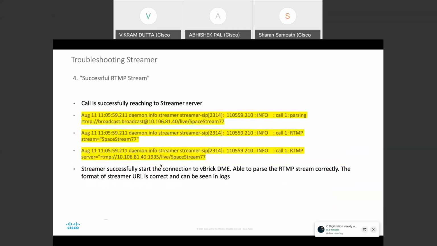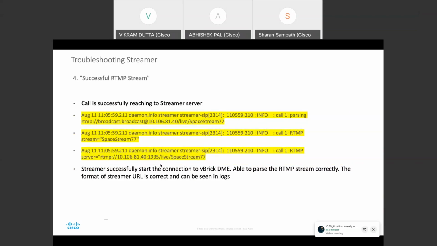Now the call is successfully reaching the streamer server, and I can see that the stream URL that I configured is being successfully seen. So that means my stream URL is configured correctly and my streaming is also successful. I can see that this URL is present in my logs.